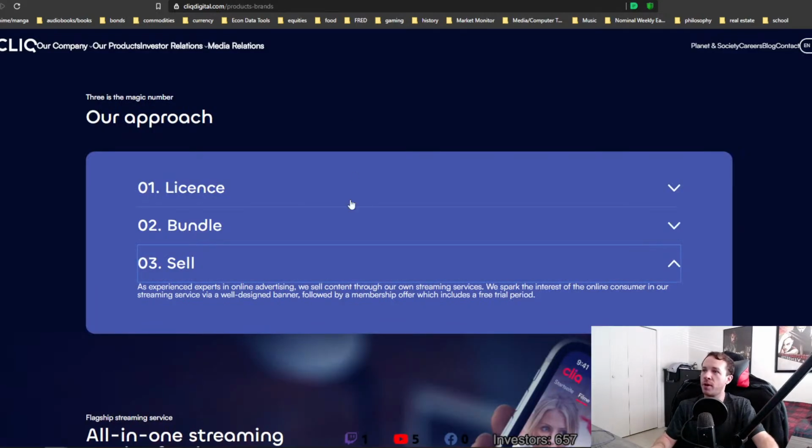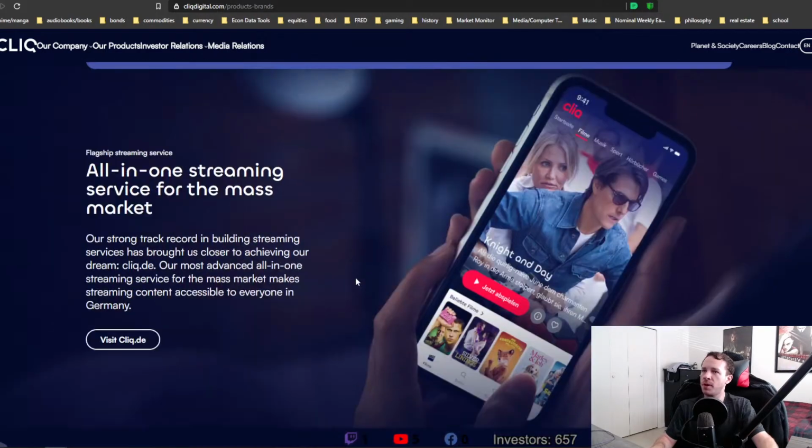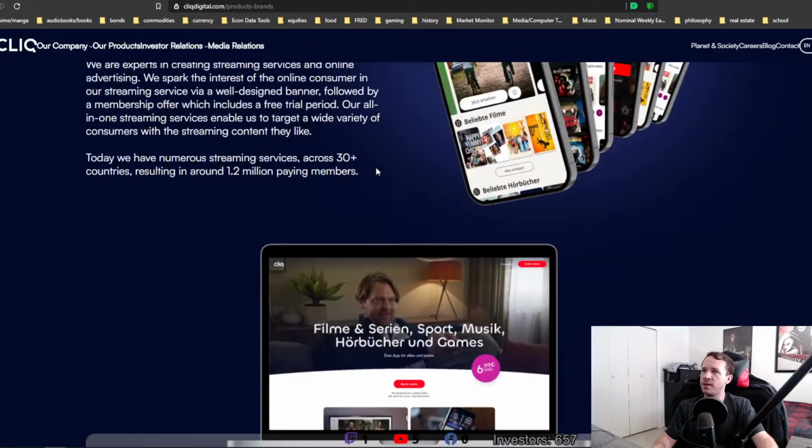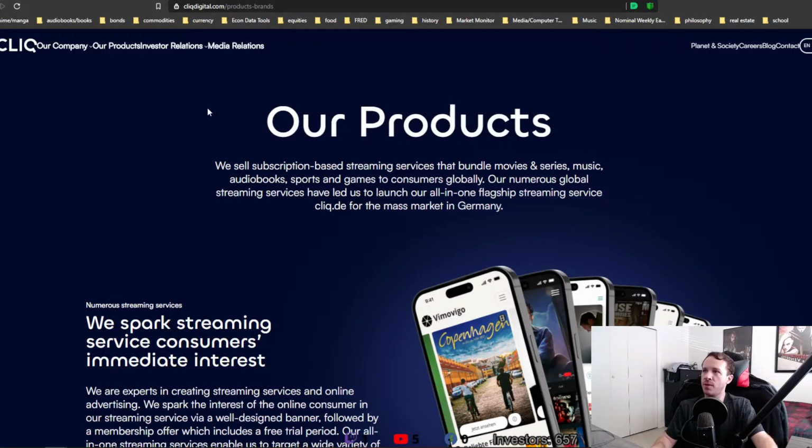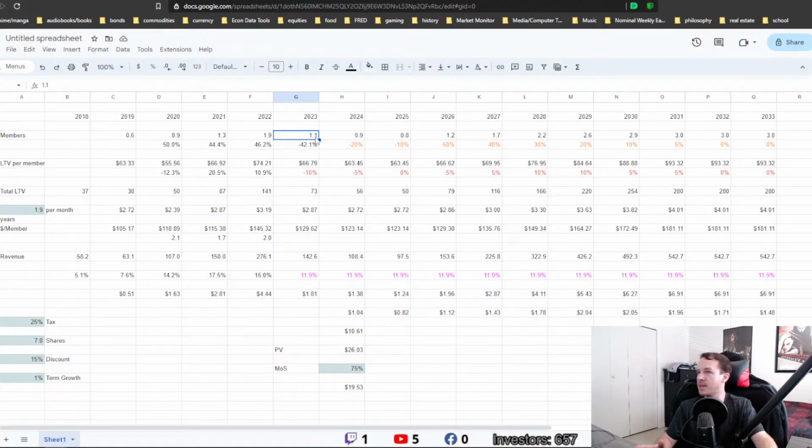One other thing I wanted to comment on, I don't remember where it was, but somewhere on their website I did see another spot where they had said 1.3 million. So it's possible that even since that 6 month period they had updated it a little bit, and maybe it's up to 1.3 now. But nonetheless, still down to 1.3 from 1.9, which is like a 42% decrease. We were seeing 50% growth in members in 2020, 44% in 2021, 46% in 2022, and then a 42% decrease in the first 6 months of 2023.